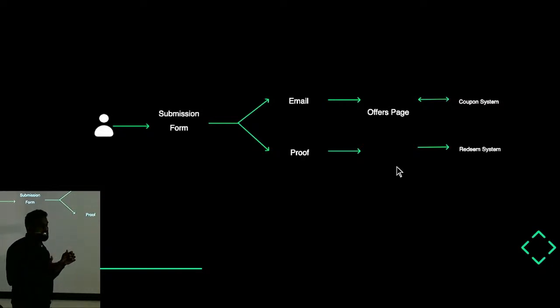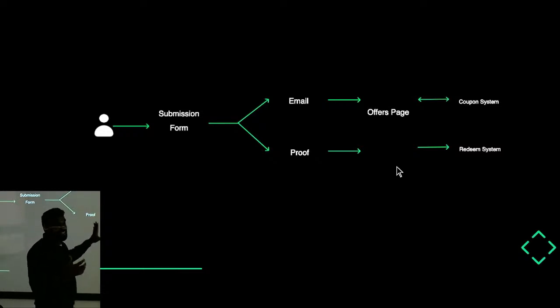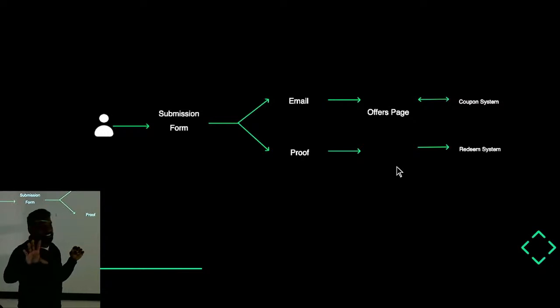But say they decide, okay, I'm an NHS employee, I land on the form, but I fill in my Gmail address. Then you need to do the verification, because you're saying you don't want to use your work email, you want to use your personal email. Then we send an email. When you click the link in the email, it sends you to another page where you have to upload your proof. So for the fields I was talking about on the organization, you can provide a list of proofs that you accept per organization.